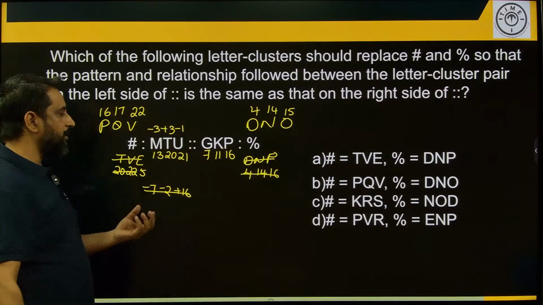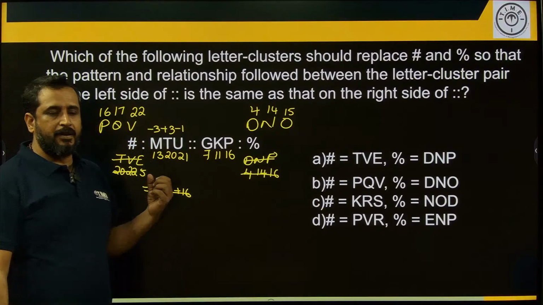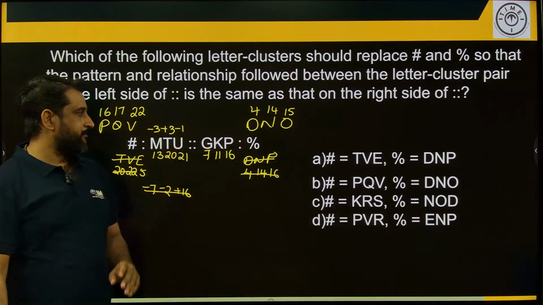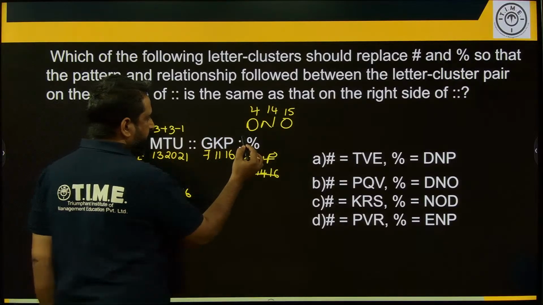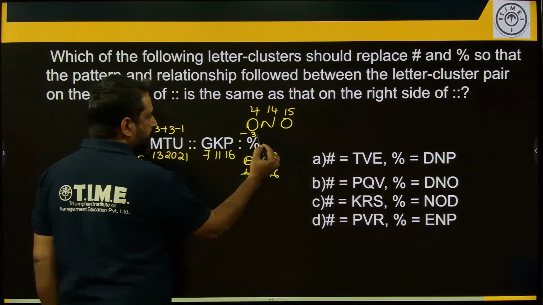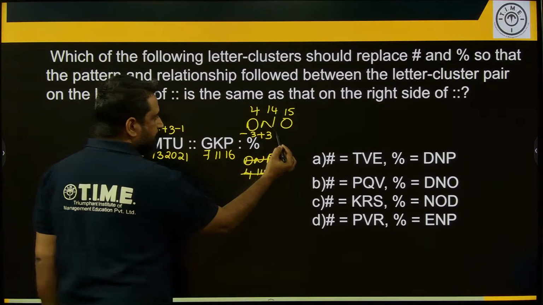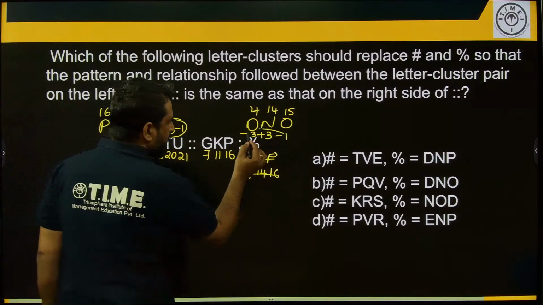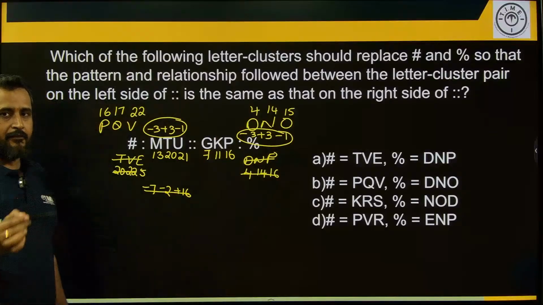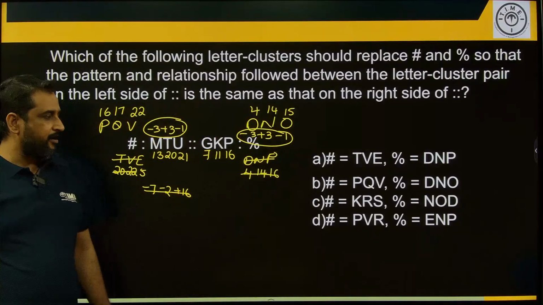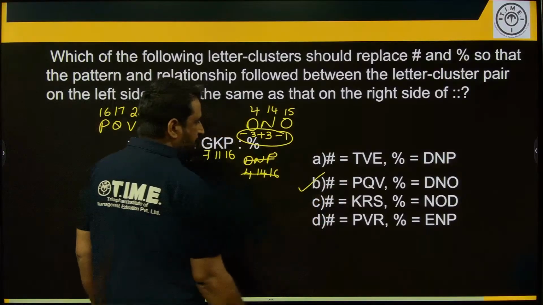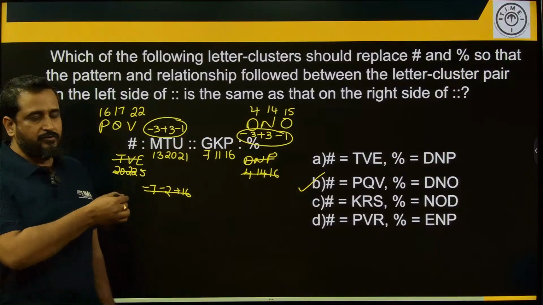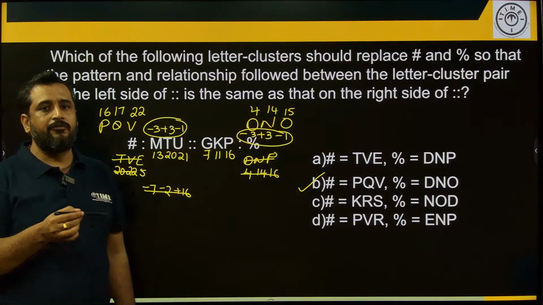So, what is the logic here in the left side pair? Minus 3 or plus 3 or minus 1. Let's check that. Do we have the similar logic in the right side pair? 7, 4, minus 3, perfectly matching. 11, 14, plus 3, perfectly matching. 16, 15, minus 1. So, minus 3, plus 3, minus 1, perfectly matching when you substitute choice B. So, our required answer is B. No need to check the remaining options and no need to waste your valuable time in the exam. These kinds of questions are exclusively for the tier 2 model.